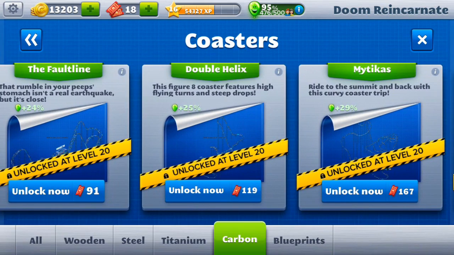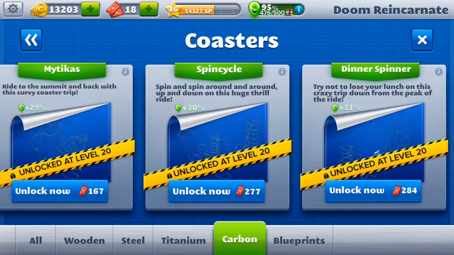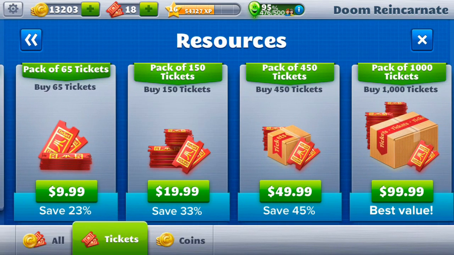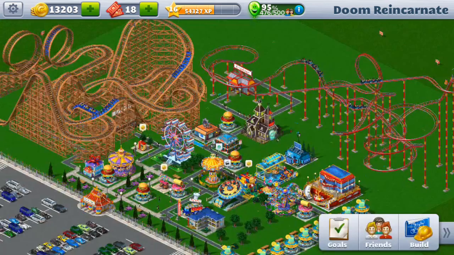Then you want to build some of the pre-built ones. You start at 95 tickets. That's going to set you back approximately $15. You want to get one of the bigger ones? It's going to get you up as high as 288 tickets. How much is that? Let's see. Well, you can buy a pack of 150 tickets for $20. You need twice that number. You're going to be set back $40 to buy that coaster and only that coaster.